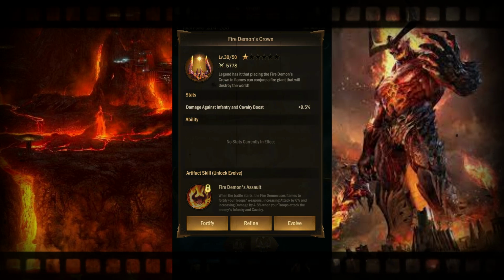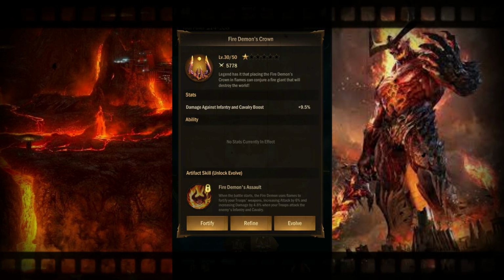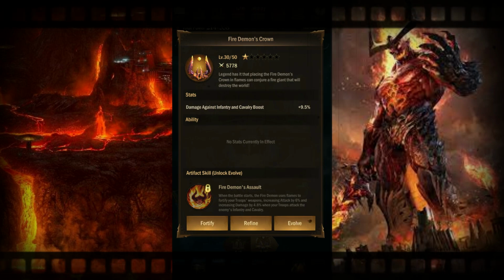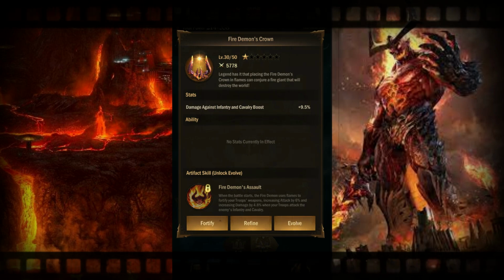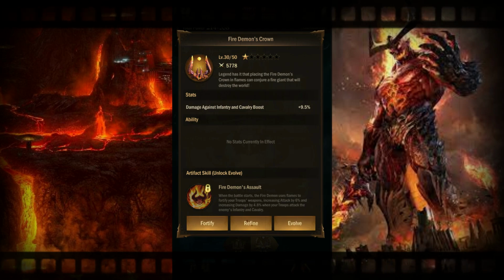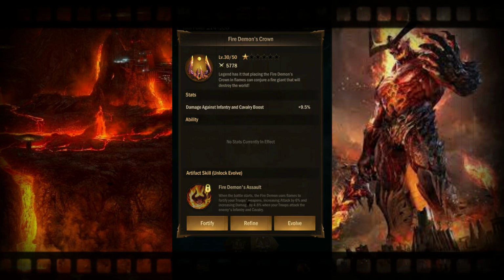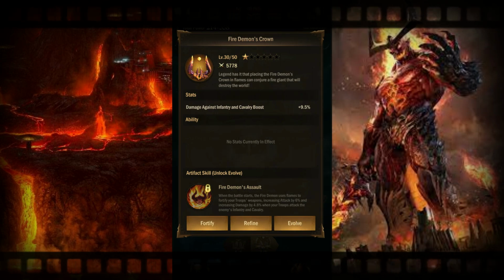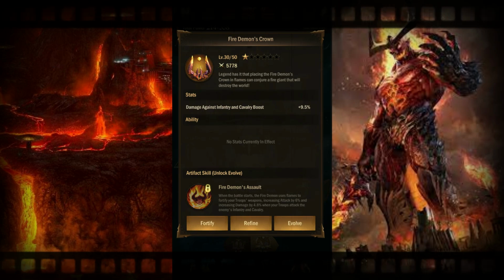So what about it? Now there is something called Fire Demon Assault as soon as you reach 3 stars, which is underwhelming to me, really underwhelming. It says when the battle starts, the Fire Demon uses flames to fortify your weapon troop, increasing damage by 6% and increasing attack and damage by 4.8% when your troops attack infantry and cavalry. Yes, so all of that is basically an increase of 5% damage.